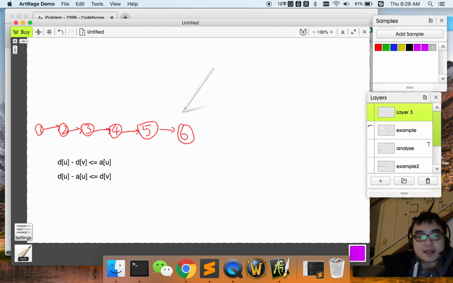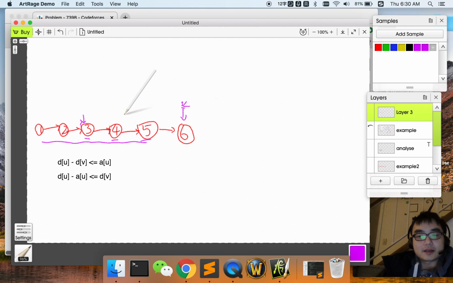So in this case, if we want to find the nodes whose distance is bigger than a certain value, we only need to find the first node whose distance is bigger than this value, and the nodes after this node are surely also bigger than this value, right?